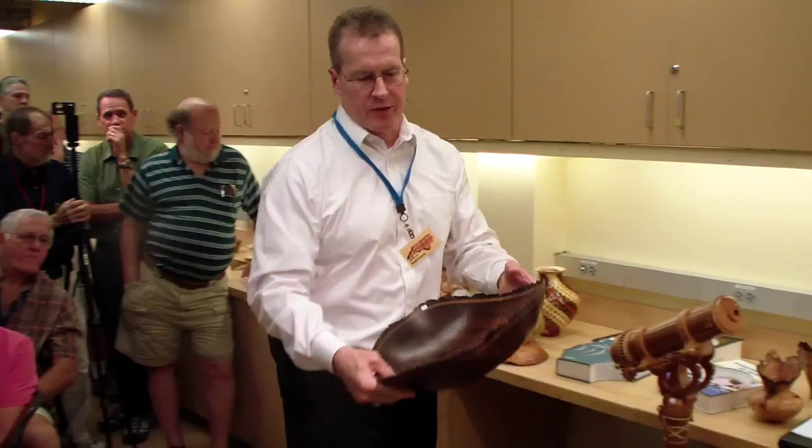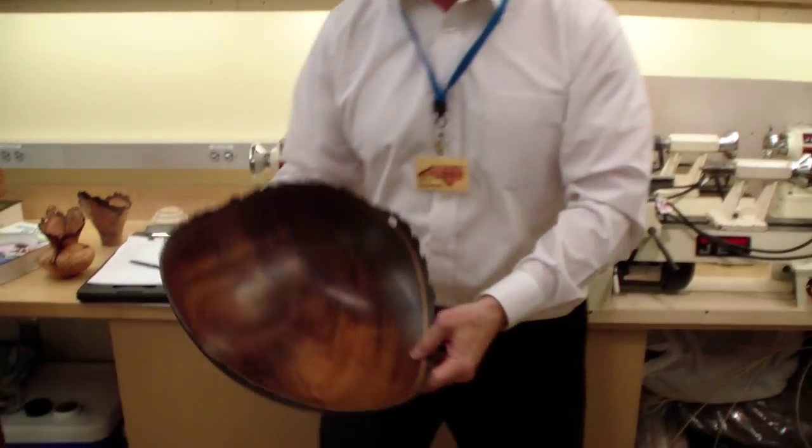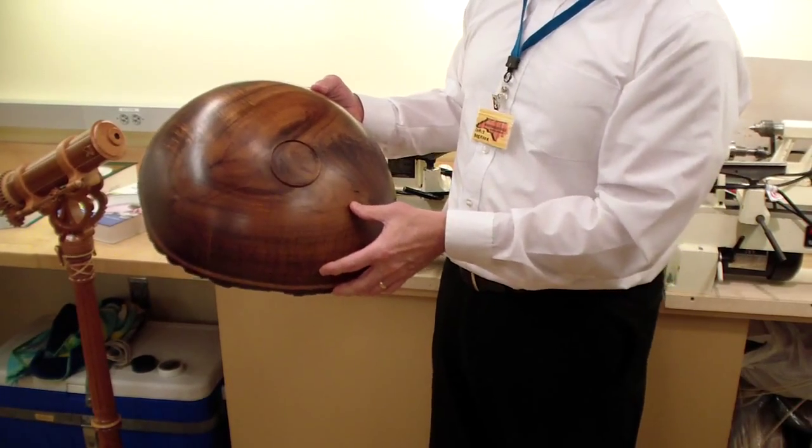This is an older piece we had in the house for a while. I just wanted to get a photograph of it. We're sorting through some old pieces and trying to see what we might sell or try to get rid of to downsize a little bit.